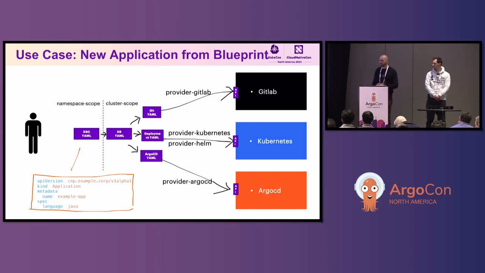Another thing we do have is when we onboard new applications. So for example, a new application team wants to create a new microservice. And then you say, okay, well, I need a couple of things at different APIs. For example, I need a compute environment, which may or may not be Kubernetes. The CI/CD integration, which is, in our case, the GitLab integration. The GitLab runner, then the Git repository, obviously, and then finally the Argo CD repository application, cluster registration, et cetera.